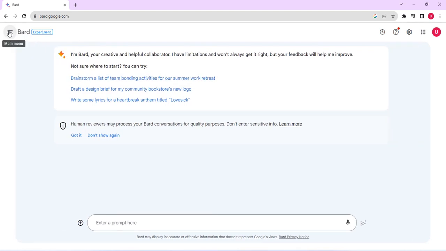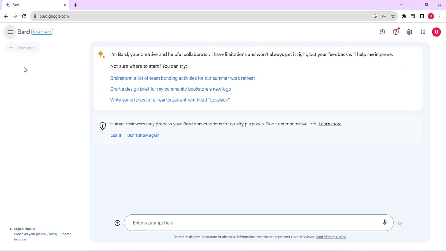If you click here, this particular pane disappears. I think this is actually a UI effect. Here you can click to start a new chat. When you enter a prompt, a new chat is automatically created, or you can create it manually, and it will populate this side of your screen just like that. Right now we are going to enter a prompt and see how it works.